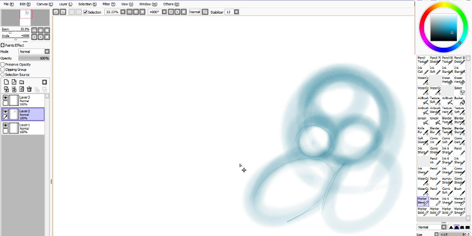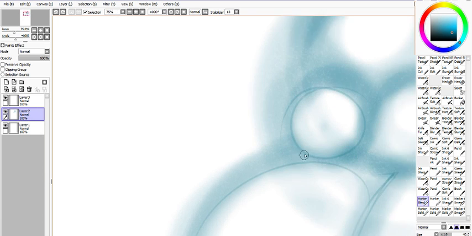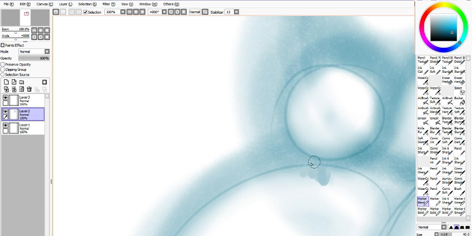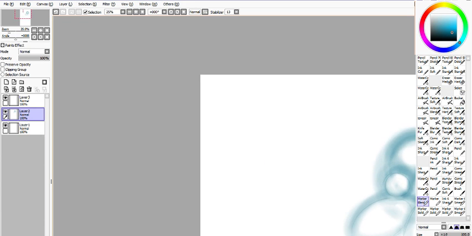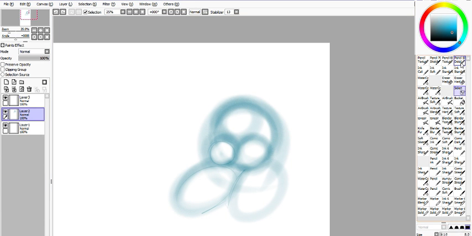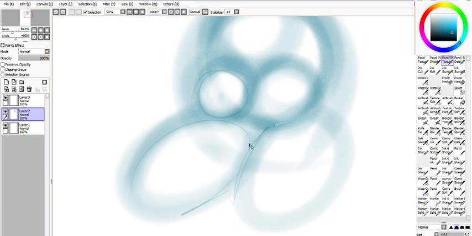You can draw with it, sketch with it, paint with it, and even blend with it if you so choose. It's one of those multifunctional brushes. But let's go back up to the top here.